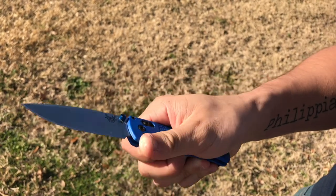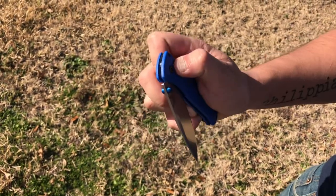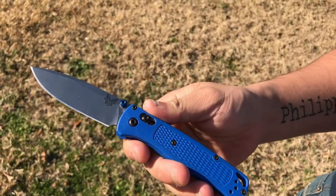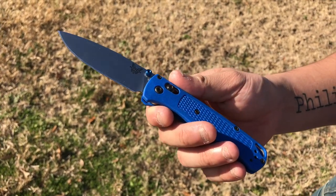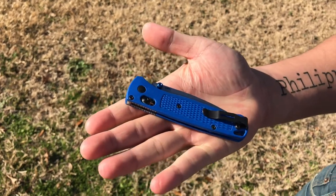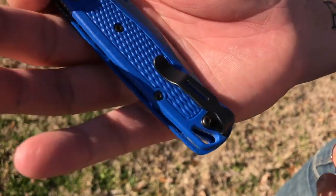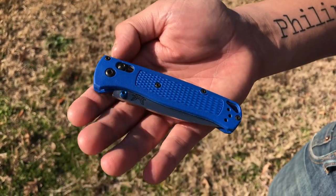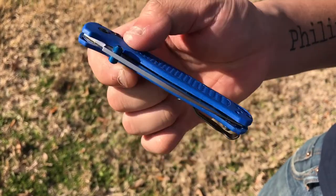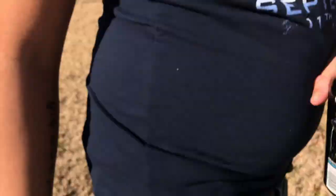The only thing I don't like is the silver blade — I just don't like a shiny blade. But honestly, on this knife it looks pretty darn good. I do like the shape of the blade with the little false swedge on top. A matte finish might be nice, and certainly a black finish would be good to match this black clip. But Benchmade makes such great knives — I'm really happy with this one and I recommend you go buy one and carry it around. The deep pocket clip hides it well.